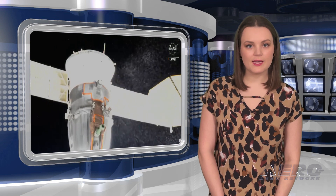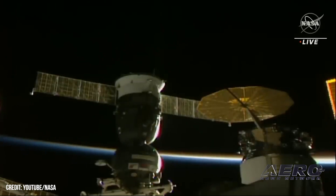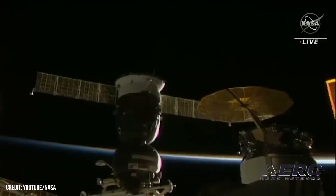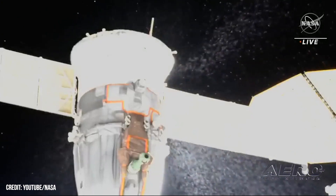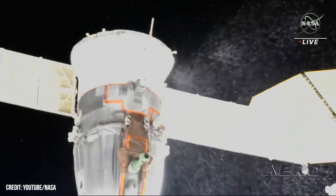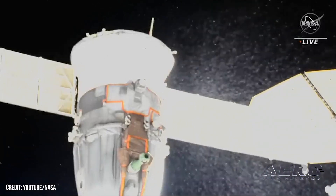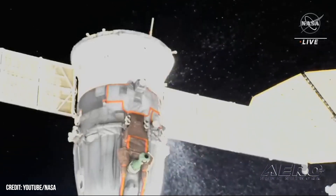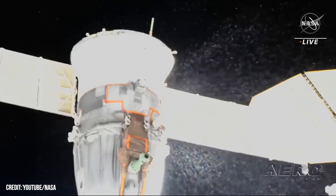Leak in second Soyuz capsule further delays ISS crew rotation. ISS safety has been of concern since a Russian Soyuz sprang a coolant leak in December. Soyuz capsules also act as lifeboats in which station personnel may shelter or escape in the event of emergency. NASA astronaut Frank Rubio and Russian cosmonauts Sergei Prokopiev and Dmitry Petelin traveled to the ISS aboard MS-22 last year and were to return this March via the same vehicle. Last week, Russian technicians determined the new Soyuz by which the crew was to have been fetched home had sprung a leak similar to that seen on Soyuz MS-22. Roscosmos set forth that it would push the launch of the replacement spacecraft to March.